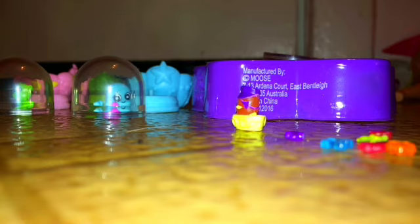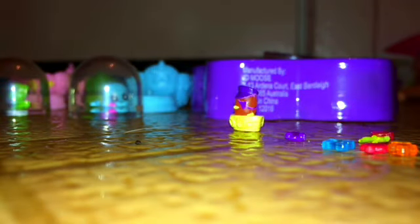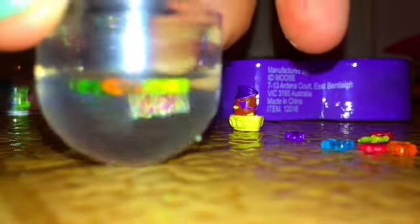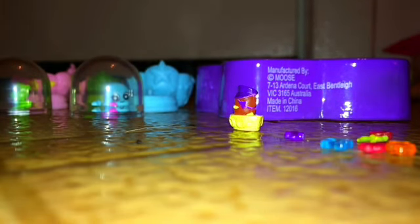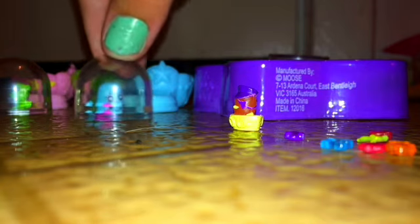So, now what I have to do is get one of these sparklies. Yep, these are sparkly things. I just put them in water and I have to let them dissolve. It's dissolving. Might have to tap it a little bit. Yeah, it has to wait a few. Maybe an hour. I'm not sure. So, guys, I'll see you when it dissolves and I'll probably be done the other ones or something.